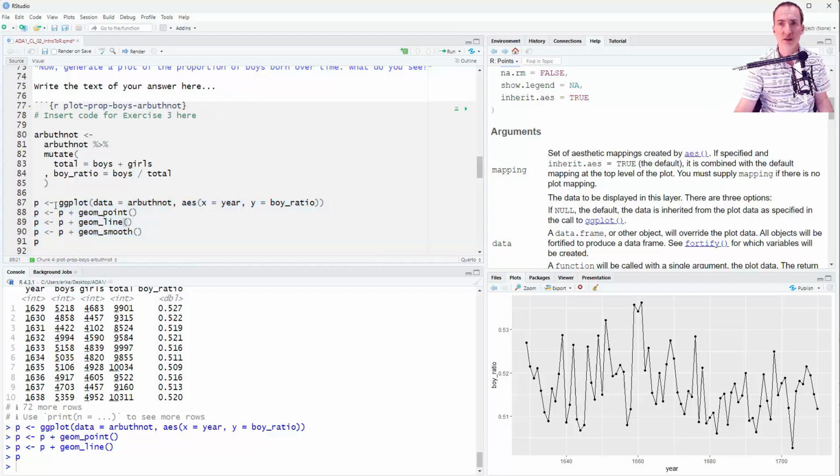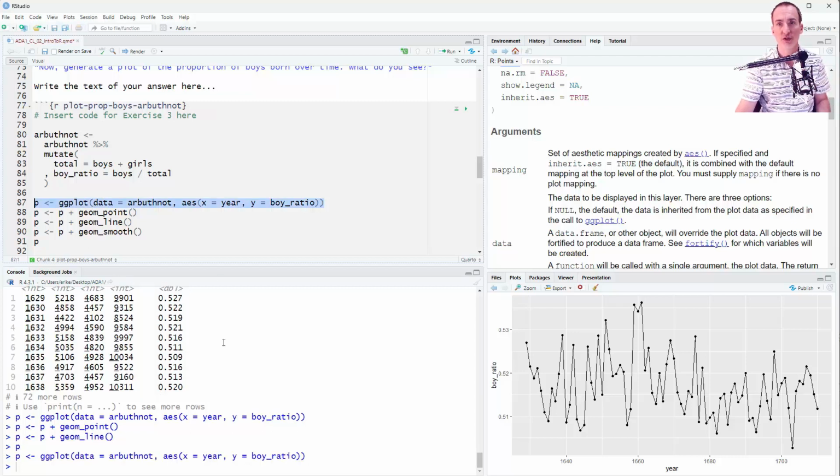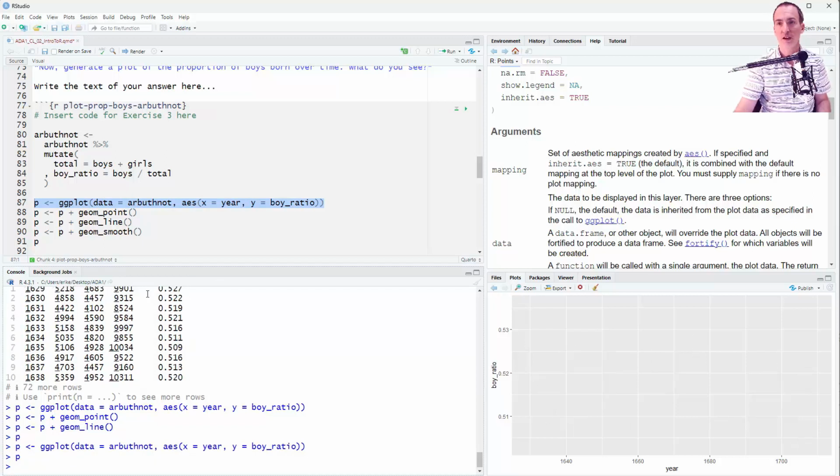See, this first line creates P from scratch, and then every line after that starts with P and then adds something to it. And the thing I like about having P plus, P plus, P plus is that you can see the grammar of graphics. It's layered. You start with the data set and the axis. So let me just run this first line and press P. I've got just the axis.